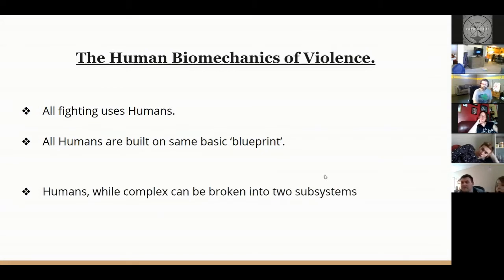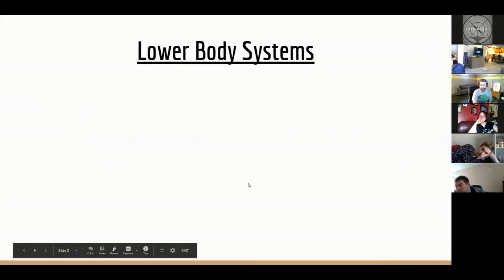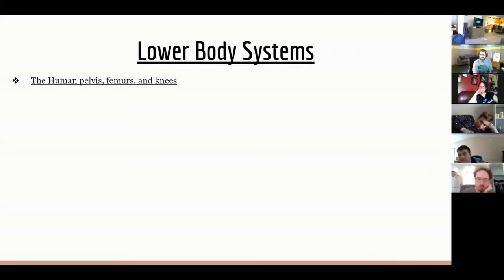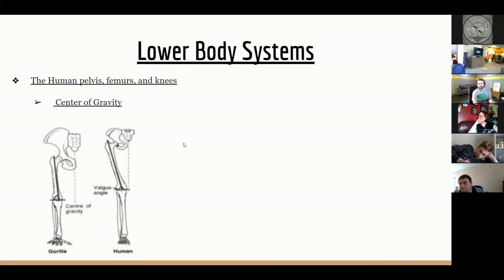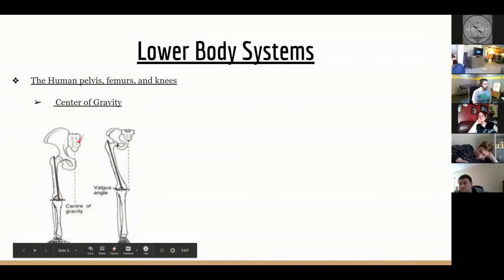Physically, we can break the human being into two basic systems, those being the upper body and the lower body. Now, these two systems work together a lot, but functionally, they are distinct enough that we need to talk about how the lower body system and the upper body system differ in their function. So let's talk first about the lower body system. One of the most important things we have in our lower body system that is importantly distinct is the way our pelvis, femurs, and knees are shaped. They're markedly different than any other mammal, including our closest cousins, the great apes. One of the ways that they're super different is the way our pelvises are shaped.